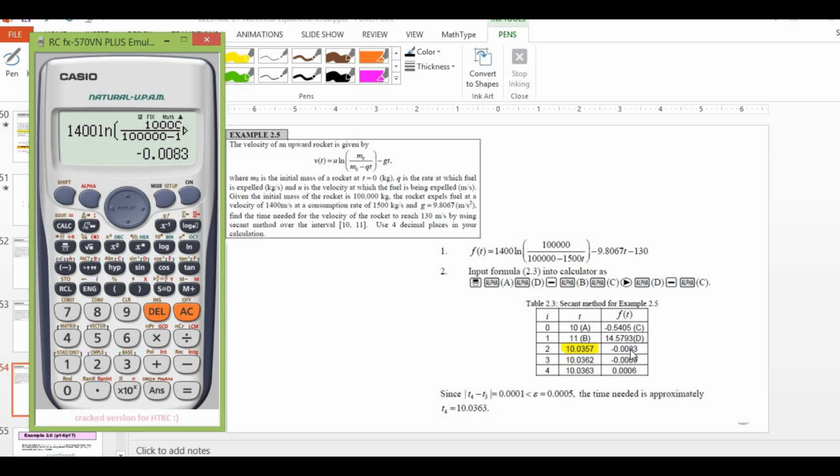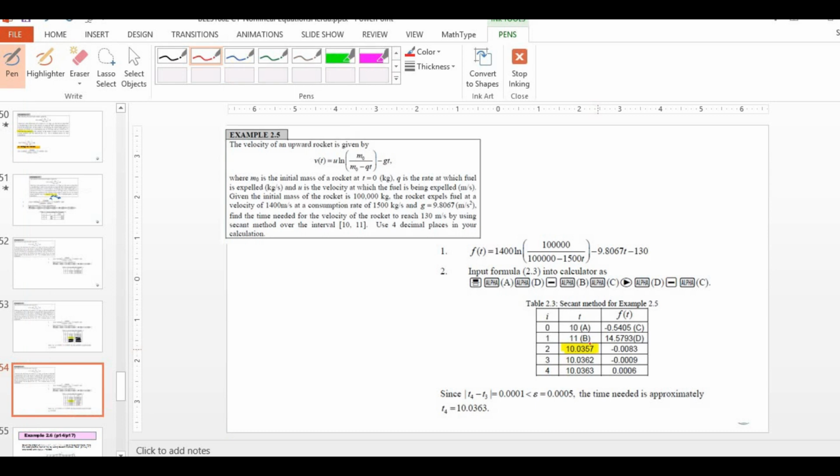So just put here, and then we will try to find our new xi plus 2 here. So in order to do that, we need to rearrange back the A, B, C, D values. Okay, in this case, because this is our new value, so this is actually our new B, and this is our new D. Meaning that the upper one will be our new A, and this will be our new C. So we will use this value to get our new xi plus 2 here.